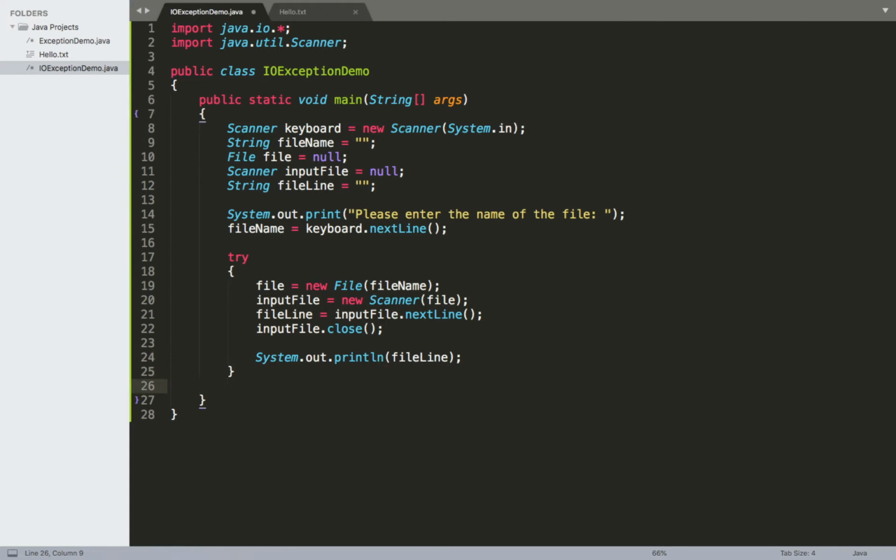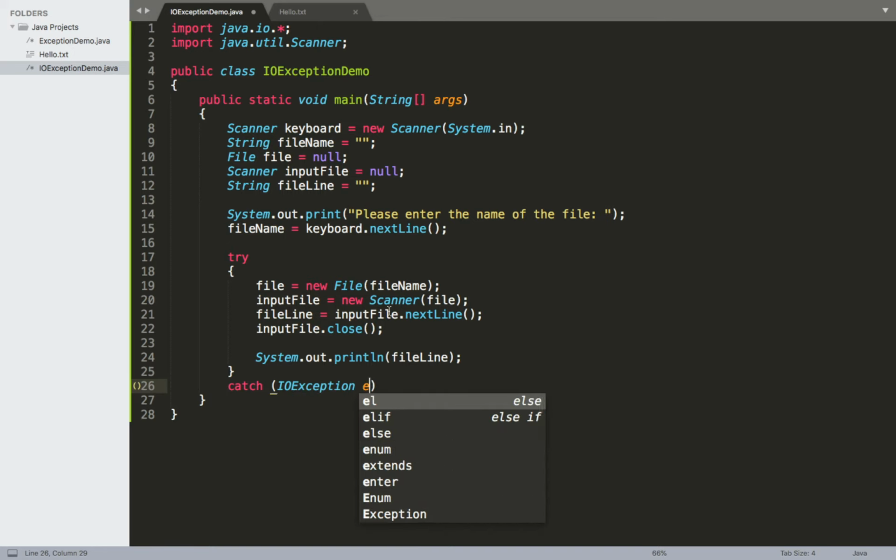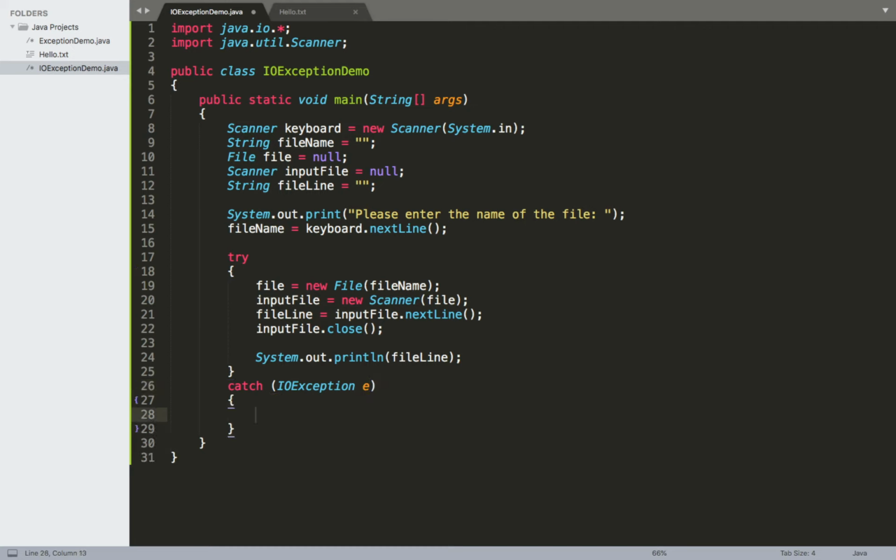And then in addition to this, we're going to include our catch block. So we'll do a catch. And for this one, what I want to be able to catch is essentially any type of IO exception that might occur here. So we'll say IO exception. Again, we're going to use that notation of just E for the name of our exception variable. We're going to say system.out.println. And right here, I'm just going to put a slightly different message for this print statement, where all I want to be able to check for is just the error message that I'm getting from this.